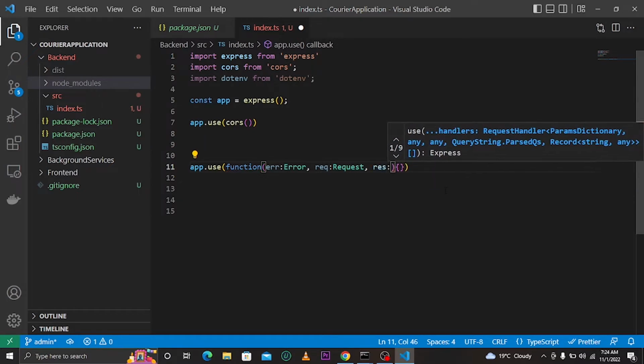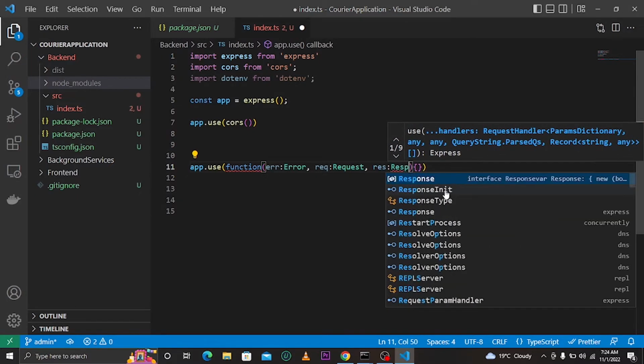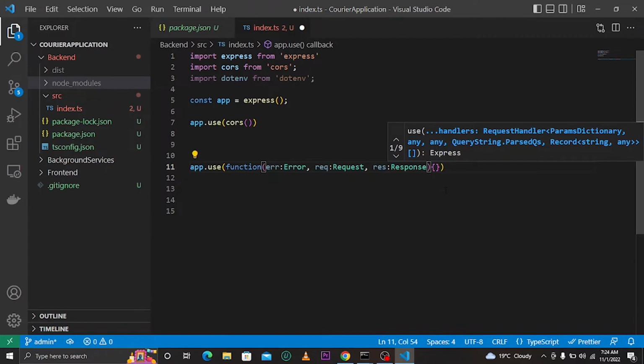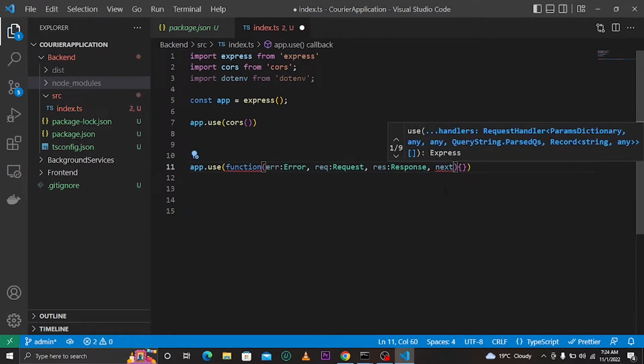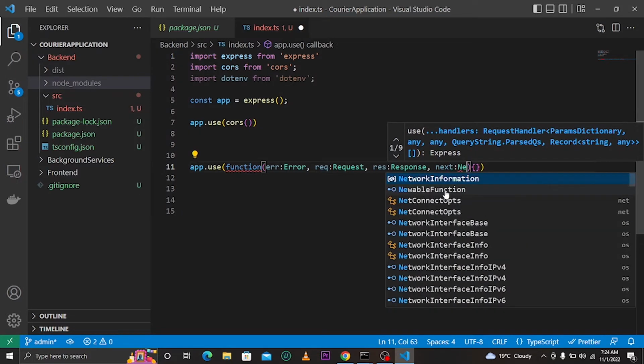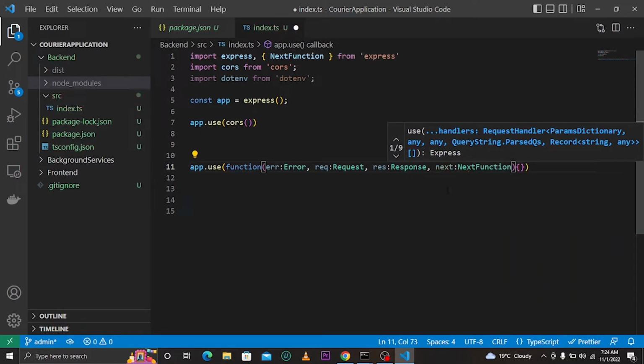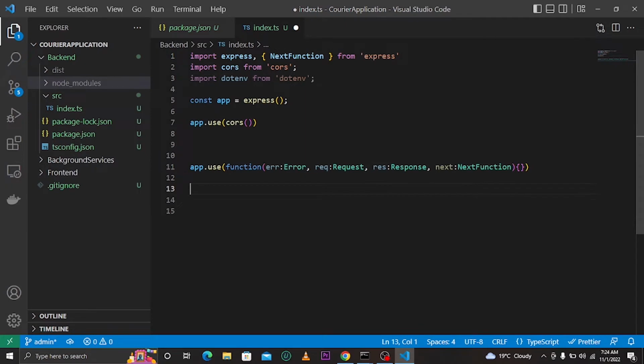So response, this one should be a response, so we call it response, and then the other one which is optional, this one is the next function. So there are two arguments which are optional, this error here and this next here are optional. You can just include request and response, but they must follow each other just like how I'm showing you right here.